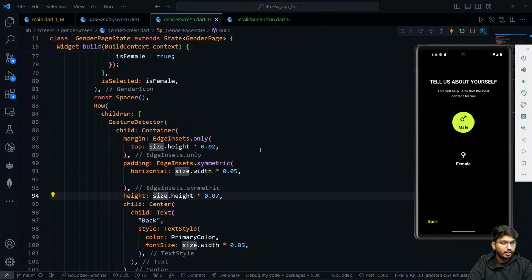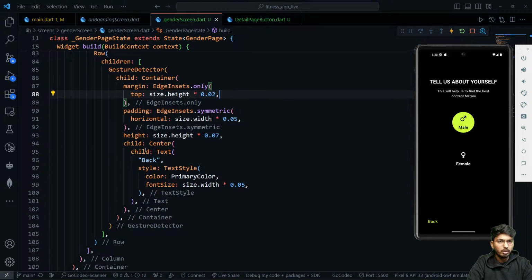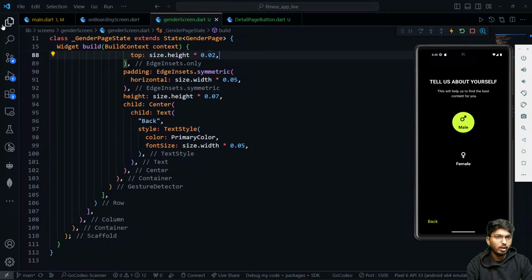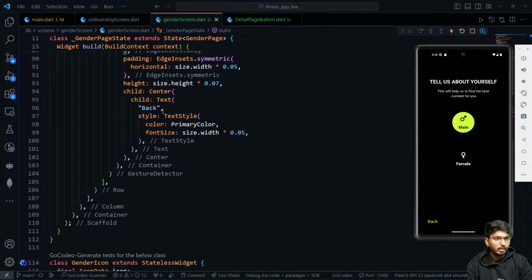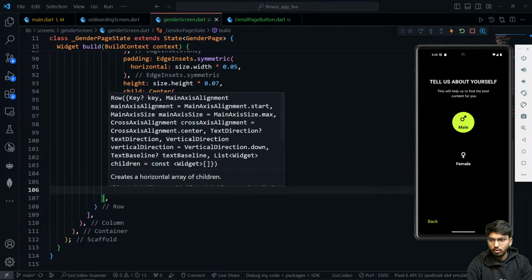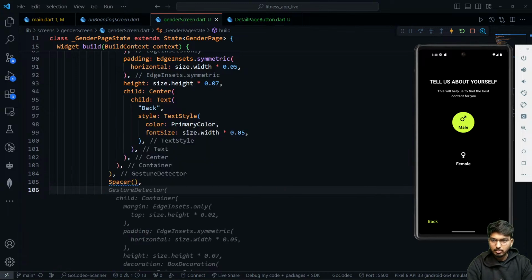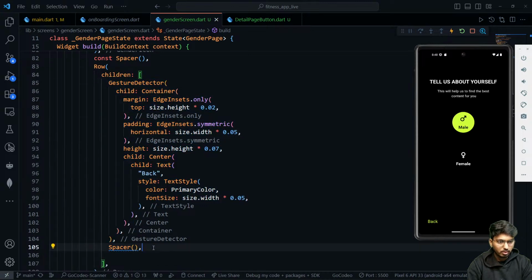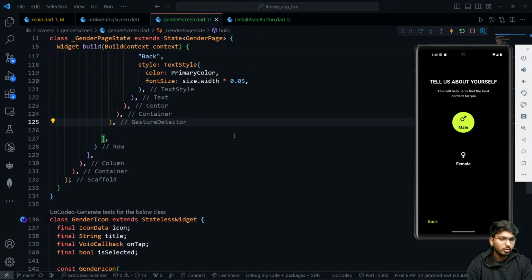So back button has been created. Let's format the code, and now it looks good, right? Yeah, let's keep it that way. And similarly, we will be adding a button also here. Same button we will add. So I'll add a spacer. Spacer will take all the space which is present. And similarly, we will be creating one more button which will be just similar to it, but that button will be having next. So I'll just copy the same code and paste it. Okay.